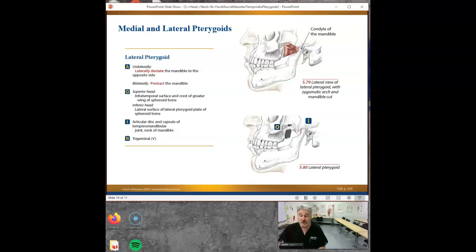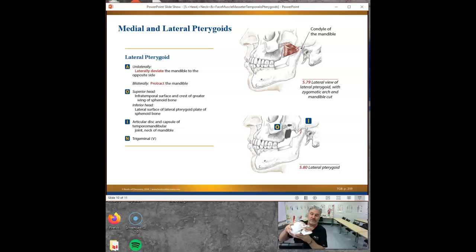This jaw does not have actually a lateral pterygoid, but it can show you where. Here is a jaw, right? This is the masseter. I'm going to take that off. It's kind of two-bellied, actually hooks up under here. This is where the lateral pterygoid would be, right in here. Let me take the temporal muscle out. It was hooking down up here, right? It comes out of there too. And like I said, the lateral pterygoid would be right there. This model doesn't have it. They didn't have space to put it in.